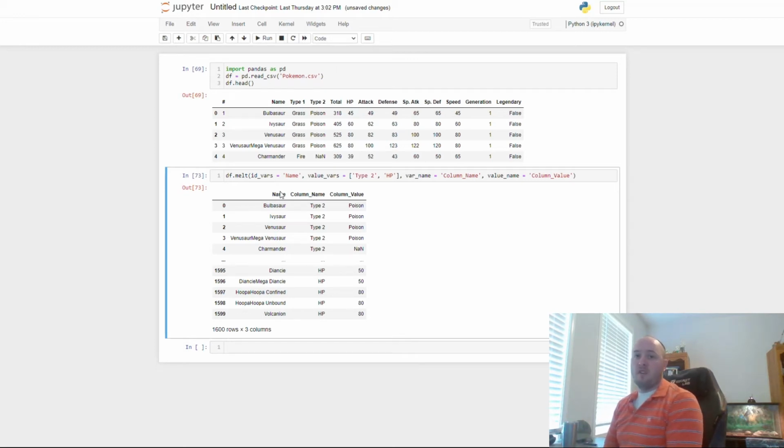If you already are very comfortable or pretty comfortable with creating your own data frames from scratch, go ahead and just skip the next minute or so and we can jump back into how to use a melt in a more practical manner for our data.